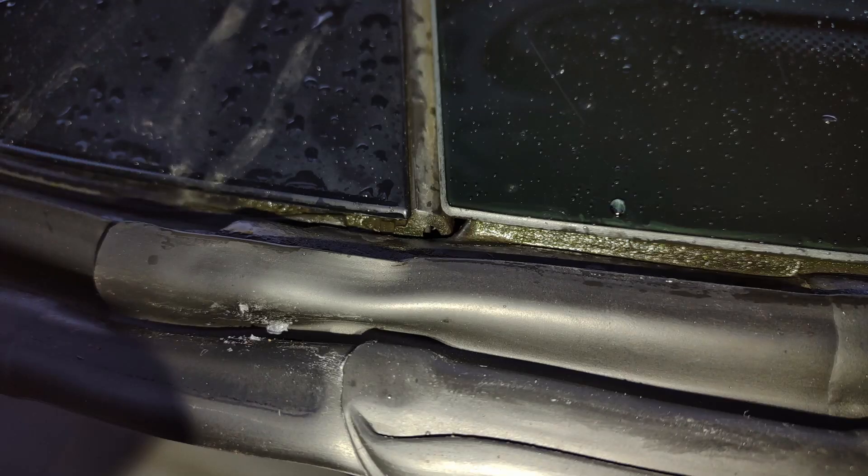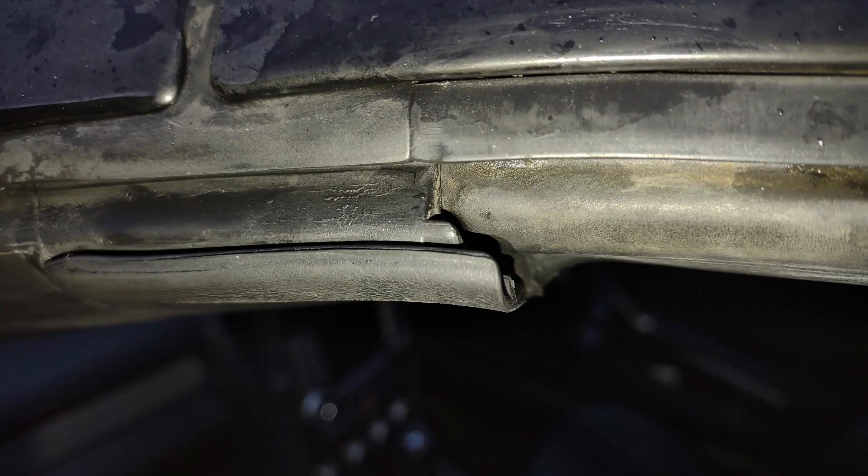So my first job was to clean them. I bought this — it's purely a paintbrush but quite a narrow one. As you can see from these photos, some of my seals were manky and green — they were horrible. This car has had ceramic coating and a paint correction, so I'd been cleaning the outside and inside but honestly hadn't looked closely at the seals. When I saw them it was quite a shock. I spent about half a day just cleaning the seals with this brush, getting into every single nook and cranny.